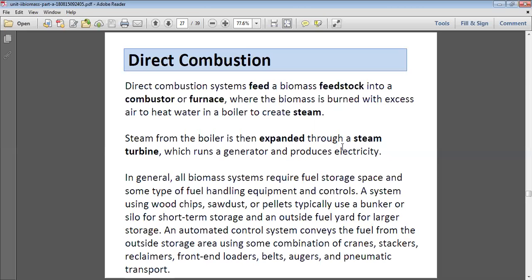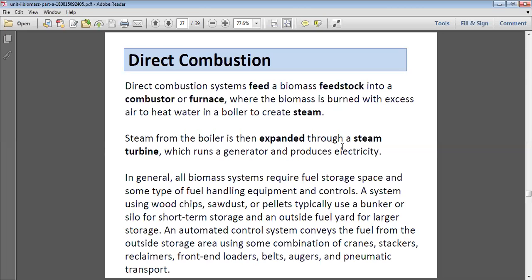If we are taking the fuel from the outside, we always need an automated supply system and supply chain for this. Because we have an outside fuel yard, we have to convey that fuel to the outer storage area. Then we have to use a combination of automated control systems. It can be cranes, which can lift bulk from one place and keep it in the usable area. From there it is processed for burning or producing heat.